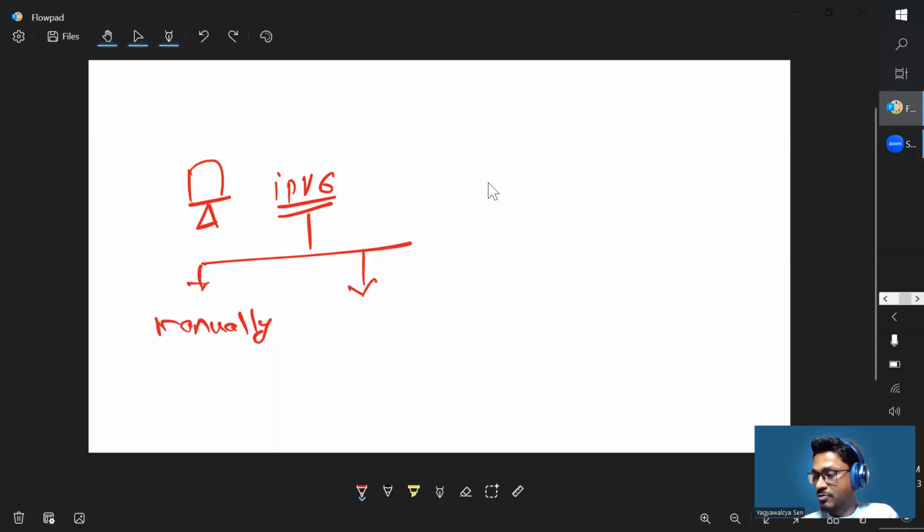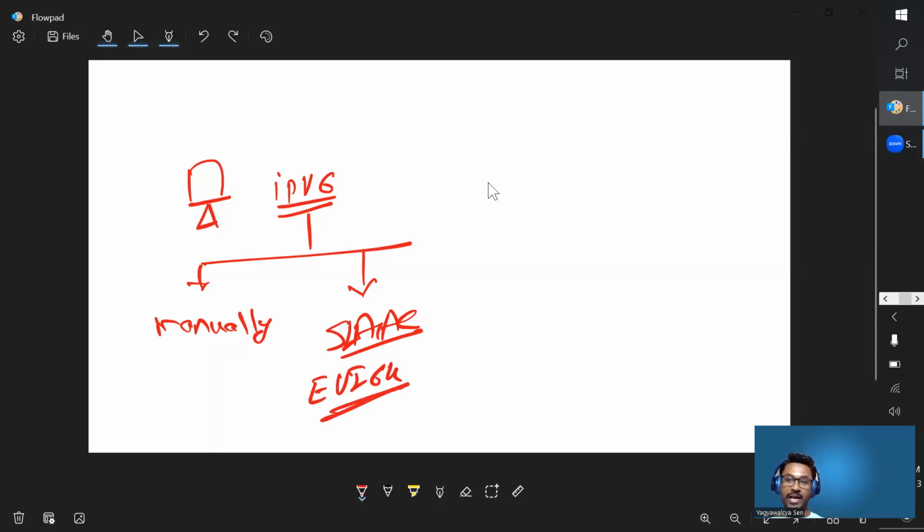It can also generate an IPv6 address for itself, which we call SLAAC, stateless address auto configuration. For example, if you have heard of EUI-64 address, this is one of the mechanisms to generate an IPv6 address from the MAC address. Or some PCs deploy some other method, where they generate random numbers using which they form the IPv6 address for better security.